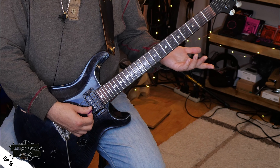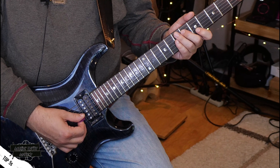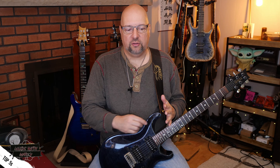Let's take something simple, like a basic picking pattern that I worked on many years ago. Whatever tempo I can play it cleanly and comfortably at when I first start, I write at the bottom of the sheet — whether it be eighth notes, quarter notes, sixteenth notes. Usually it's eighth notes when you start. So if you have a click going one-and-two-and as eighth notes, at 100 beats per minute, 110, whatever — I write it down on the sheet.